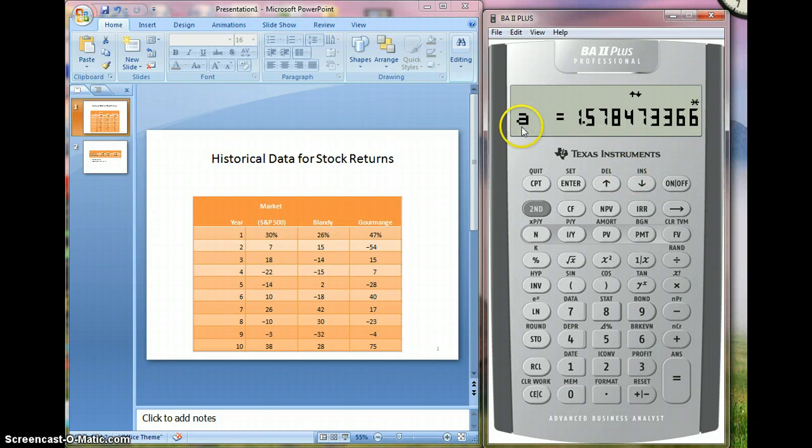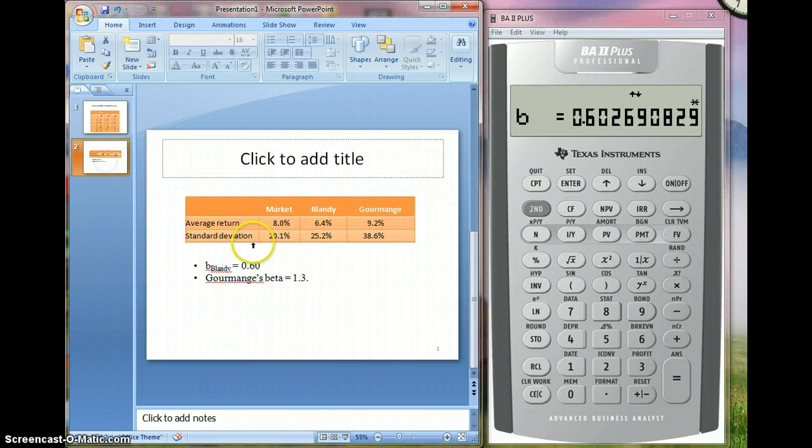Okay, so little a or alpha here is actually the intercept of your regression, and little b, or beta, is the beta coefficient we are looking for. So essentially, this is the coefficient for the regression. The independent variable is the market return, remember the X variable, and the dependent variable is the individual stock's return, and we can also call it the Y variable. Okay, so beta for this company is 0.6.